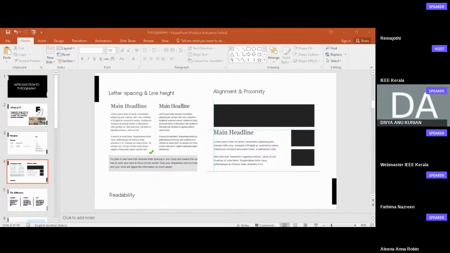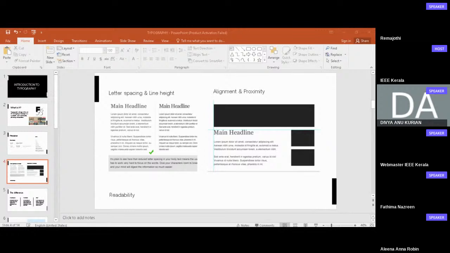Over here too, we have a general rule of thumb for letter spacing, that is, the larger the text, the lower the letter spacing value. For example, if you have a negative letter spacing on your body text, it would appear all crunched up. That is, over here, we have a negative spacing. So it's going to look all congested and crunched up and it'll be very difficult to read. Whereas if we increase the line spacing and line height, as it's on the left side, it's going to be much easier to read.